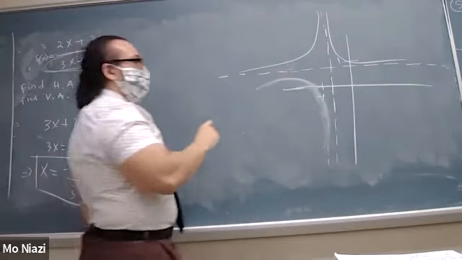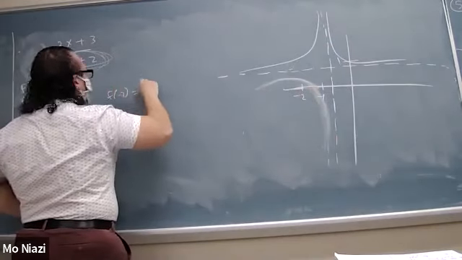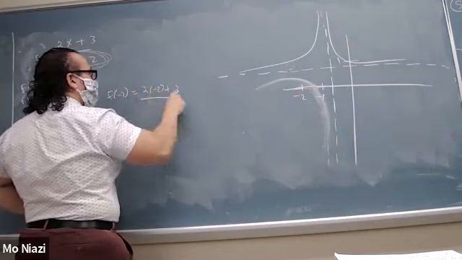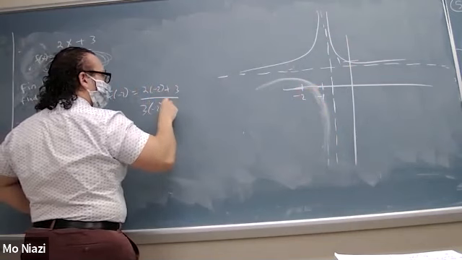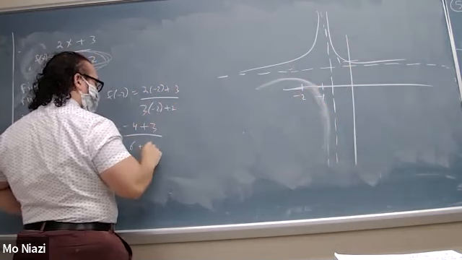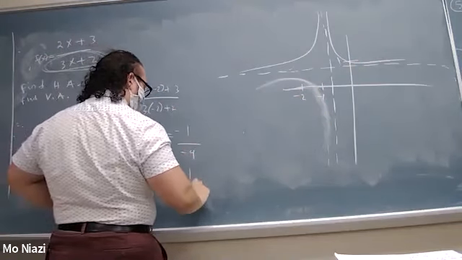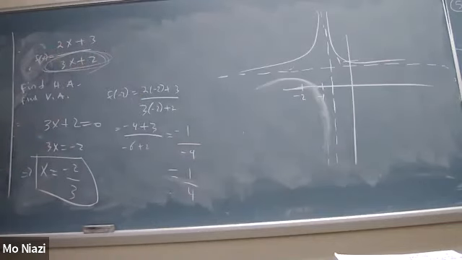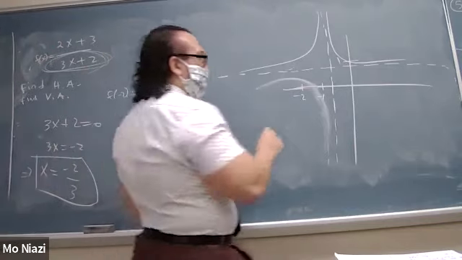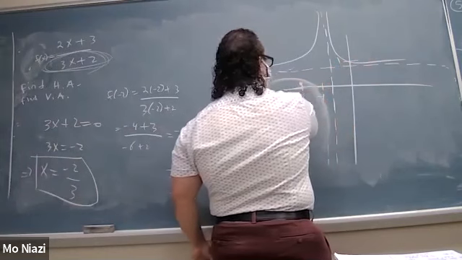Because, for example, let's see what the function is at negative 2. Well, f of negative 2 is 2 times negative 2 plus 3, all over 3 times negative 2 plus 2. Negative 4 plus 3, all over negative 6 plus 2. This is negative 1 over negative 4, which is equal to 1 over 4. That's a positive number. But we will note that 1 over 4 is like right here. If this is at 1, 1 over 4 is like right here. So actually the way I had it is fine.